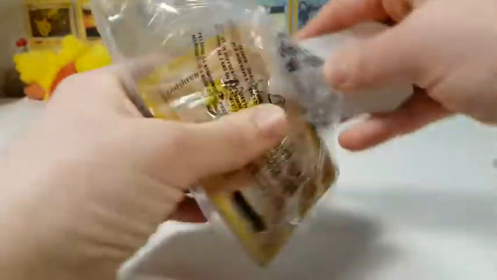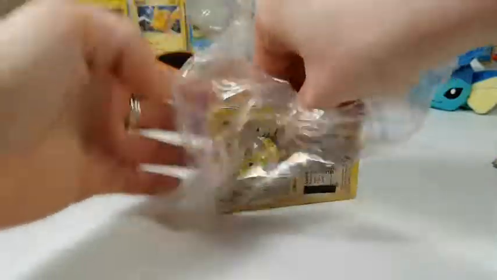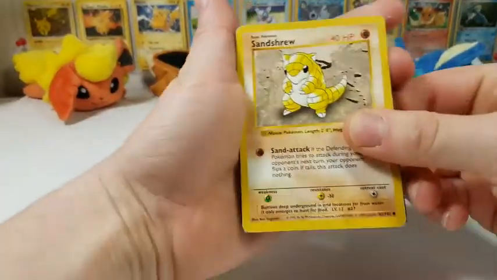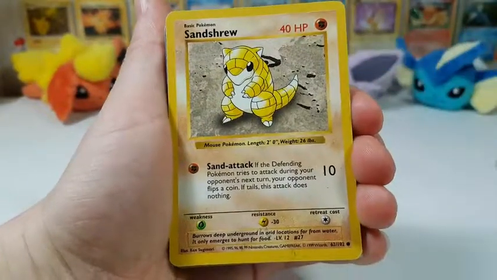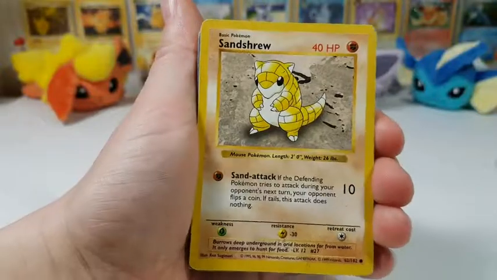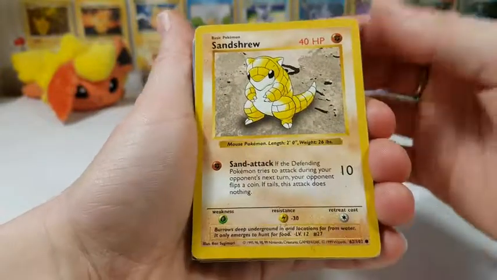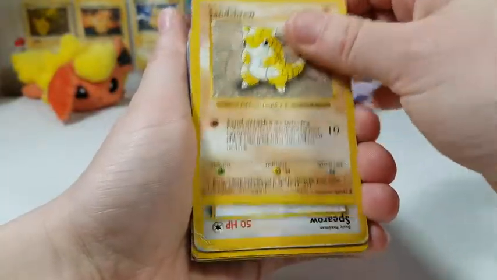We're going to open up this one with Sandshrew on it. Ooh. Into it we go. This is going to be coming out roughly around Crimson Invasion. I am planning on opening up some of those very, very soon, as soon as I can get my paws on them. Might have to order them off online, but we'll see. So we start off with a Shadowless Sandshrew, actually. So that's our second Shadowless that I've been able to find.